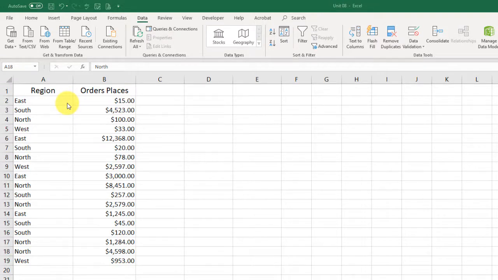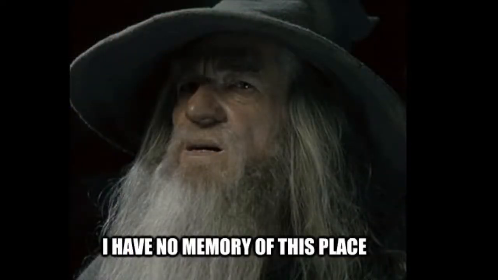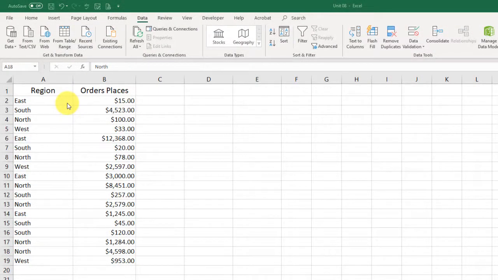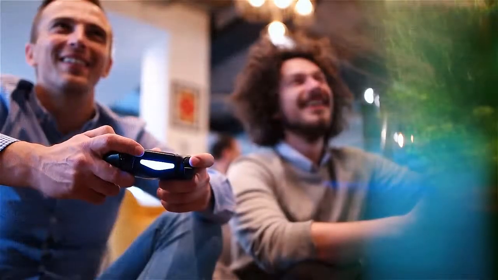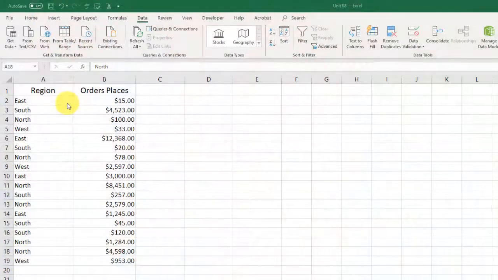In fact, if I might go off on a little tangent here, the hardest thing about a lot of what I'm showing you in Excel is remembering it if you don't have to use it for weeks at a time. I've used Excel for quite a long time, and depending on what I'm using Excel for, and this goes pretty much for any application, heck, it even goes for video games, if you don't use it for quite some time, you forget how to do certain things. The important point is that if you know it's capable of doing something, if you get a little rusty on how to do it, you can always go back and look it up. Without further ado, let's get into how to do subtotals.